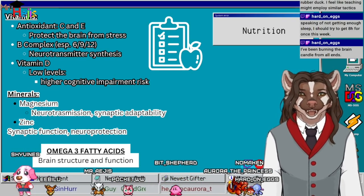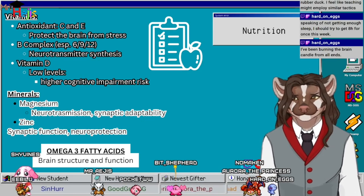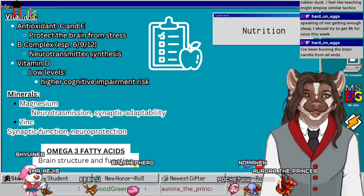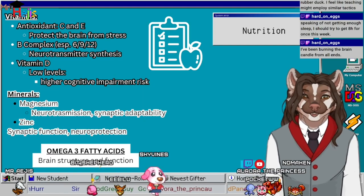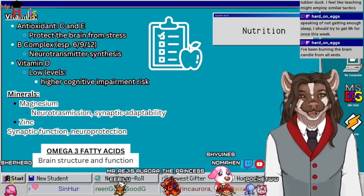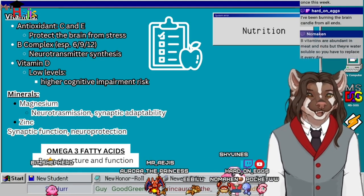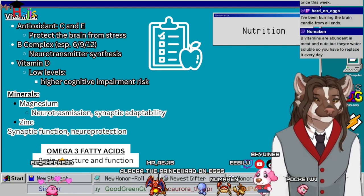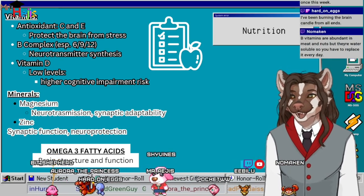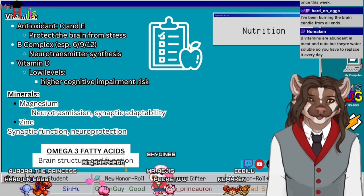Yes, there are some nutritional things you can do to help with your brain function and memory. When it comes to vitamins, C and E are antioxidants, and they can help protect the brain from stress. The B-complex vitamins, especially B6, B9, and B12, help with neurotransmitter synthesis, the growth of new neurotransmitters. And vitamin D, when you have too low a level, that can hurt your cognitive function.